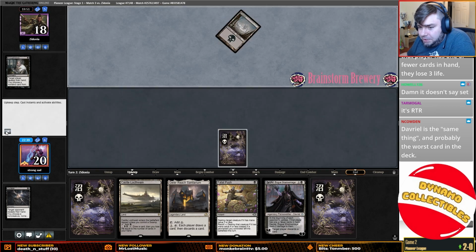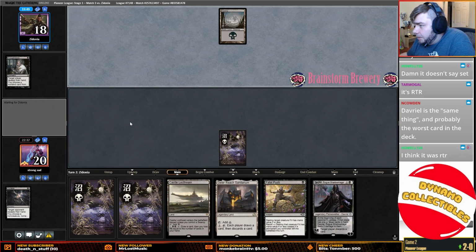Well, Davriel is weak because it can get attacked. For two more mana, you know, you get a discard effect to go with the ability.